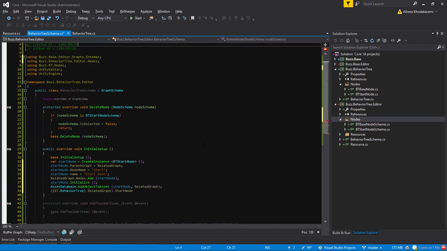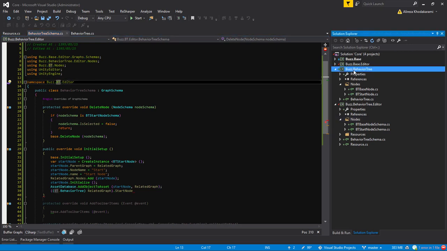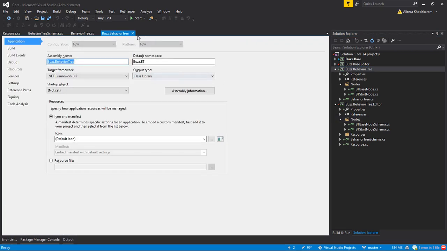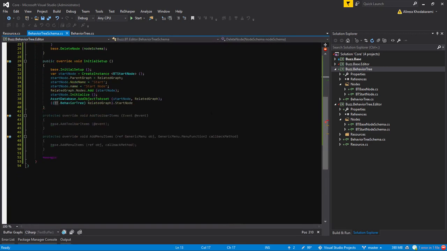Look at the namespace here again. You kidding me? This is really bothering me. Okay, so that became redundant. So cast to behavior tree, the related graph, its start node equals our start node.